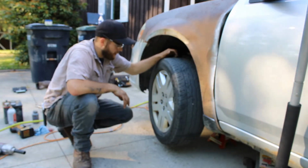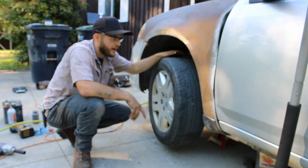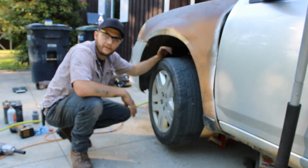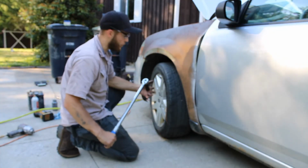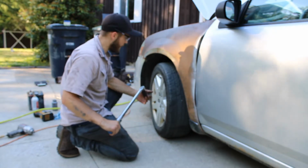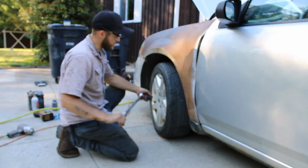Now that we got the tire tightened back up, just lightly with the impact, we can lift it up with the jack, take the jack stand out, set it back on the ground, and then torque it. So we got our torque wrench set to 115 foot-pounds. We're going to torque this up in a star pattern the same way we did with the impact. 5 lug, just skip one, skip one, skip one.